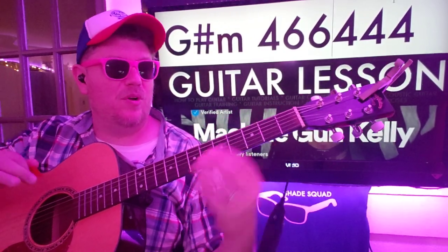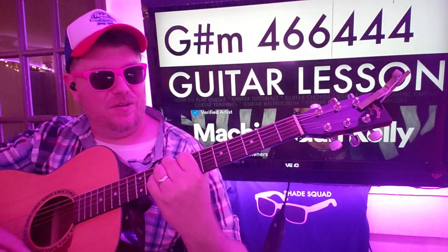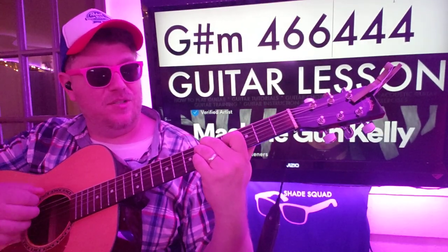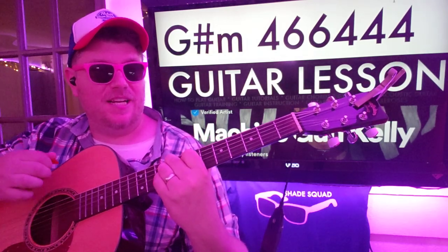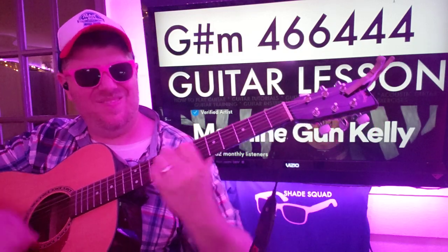If you're having trouble with bar chords, you could just do this. You could do 0998 to E with the normal. And then for G sharp minor, just do 0664. Go back up to B, 0998. Sorry, 0998. So you could do it without bar chords.